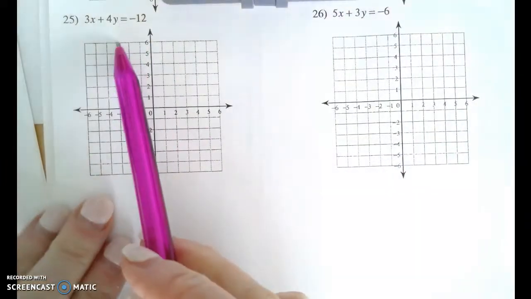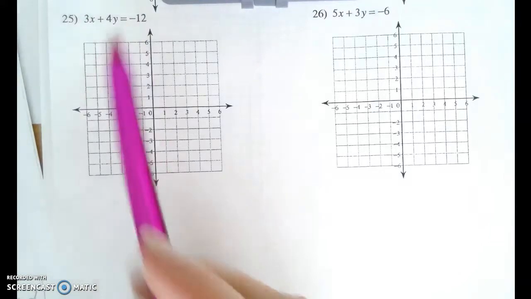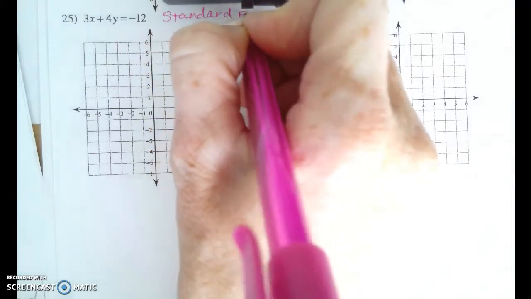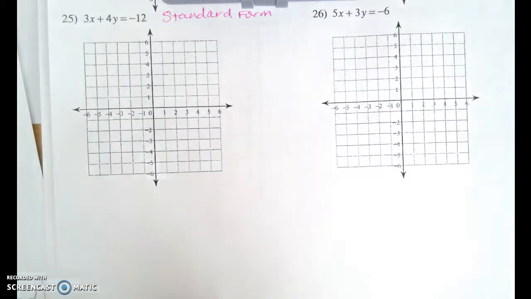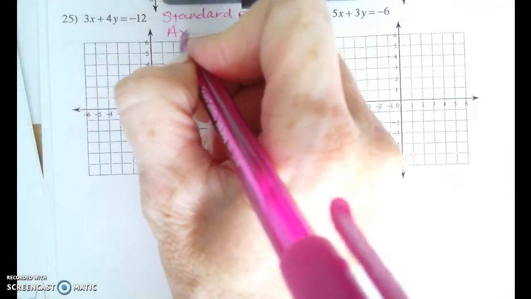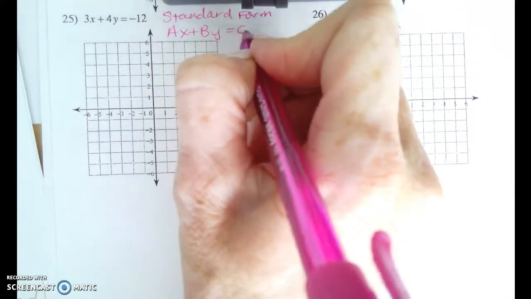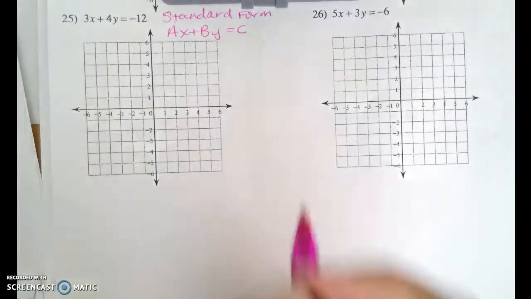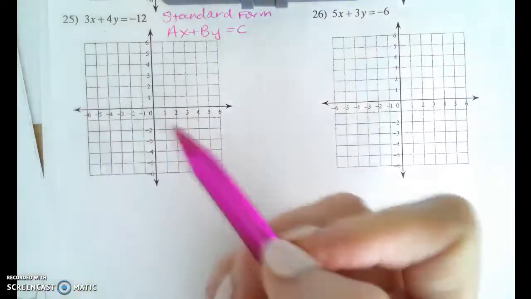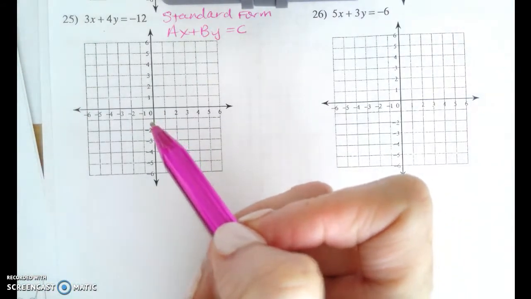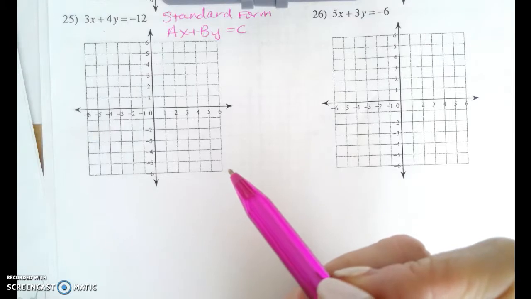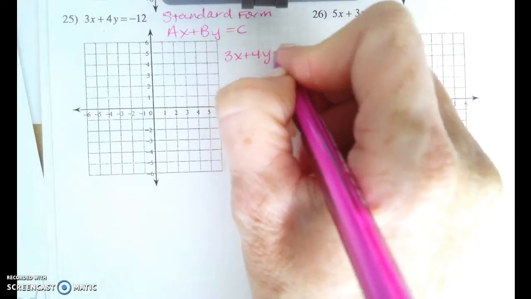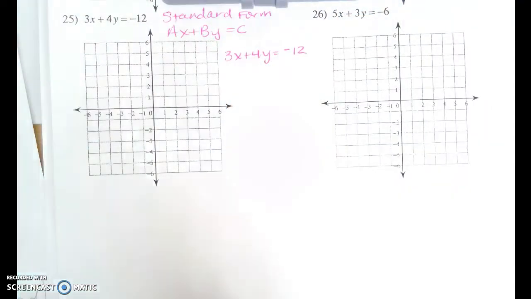All right, next example. Here they've given it to us in what's called standard form. This is a different way of showing a line. Instead of y equals mx plus b, you'll remember from last year, you talked about standard form, something like this. Okay? But this is a nice opportunity to use a different method. All right? If I have 3x plus 4y equals 12, all I need is 2 points, and I can graph this line. So let's take 3x plus 4y equals -12. I might not have said negative.